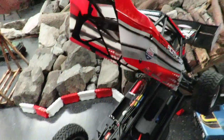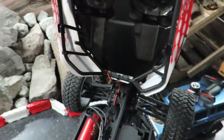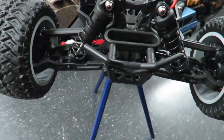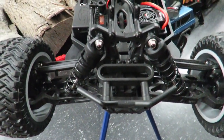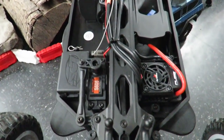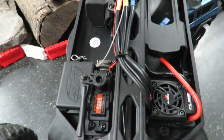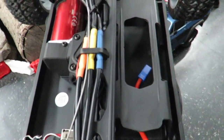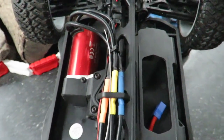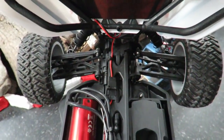No idea what to expect here, guys, at all, but I am loving that hinge-up body for a start, just like my Losi DB XLE. Okay, starting at the front, guys, we got our front impact bumper, shocks, adjustable but only with spacers, not threaded, on the right, and servo and receiver box on the left. Moving on down, we've got our battery tray, EC5 connector on there, brushless 3,800 kV motor, which is more than happily going to push this thing up to over 50 miles an hour.